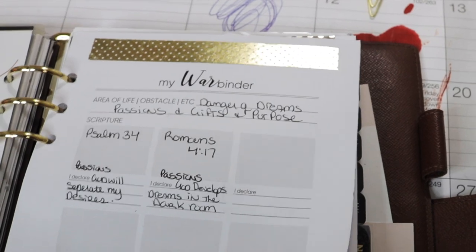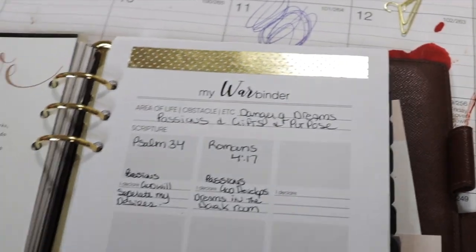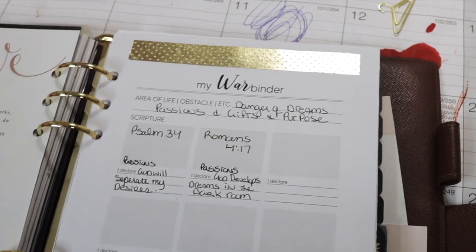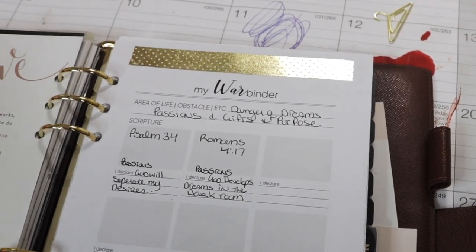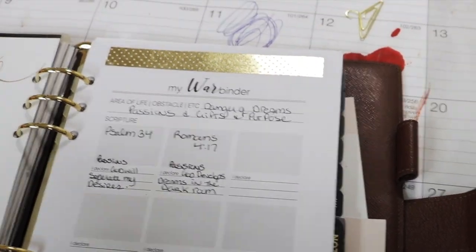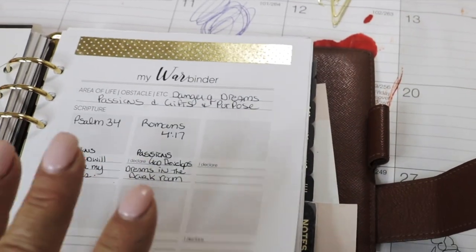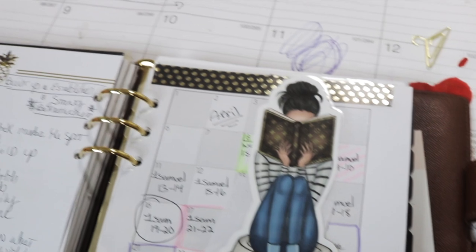I have several of these printed off. So you could have a war binder page for each one of your children, because each one of them is fighting differently. You're going to war differently for them. So you could have your own personal war binder for your child. You can have it for your marriage, for your work, for your dreams. And you can Xerox as many of these as you want and place them in your binder.